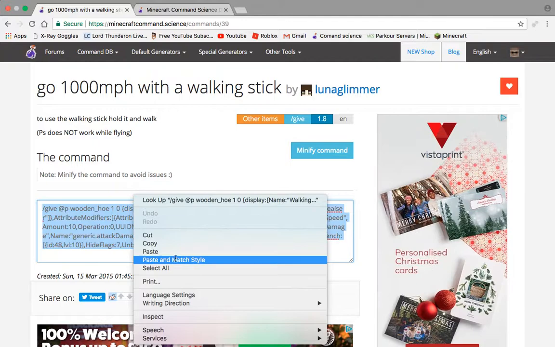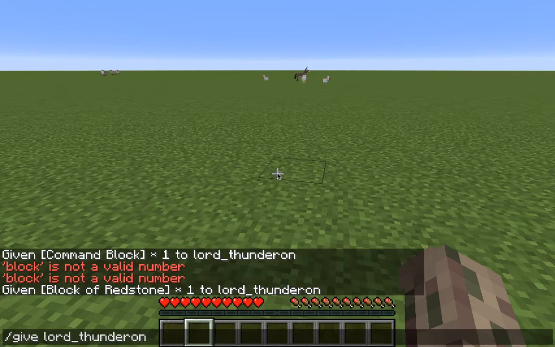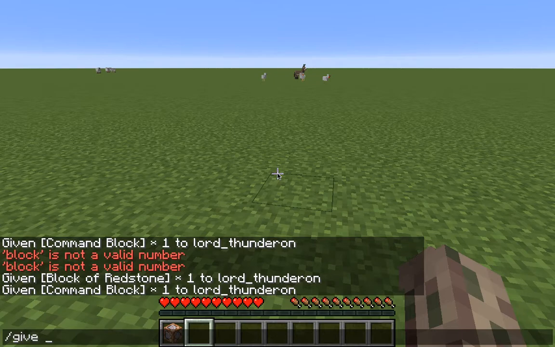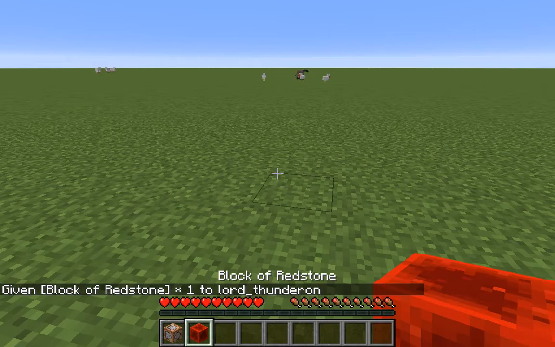Then you want to go onto Minecraft, onto a new world or anything. You need to get a command block. Oh, I already had one in inventory. Oh yeah, I tried this out before. And you're going to want a redstone block. Oh, why did I do that? And then once you've got those, you place down a command block anywhere.